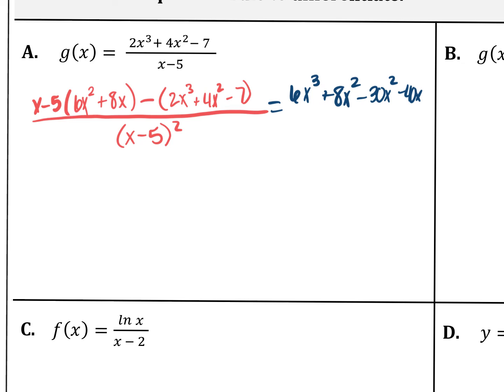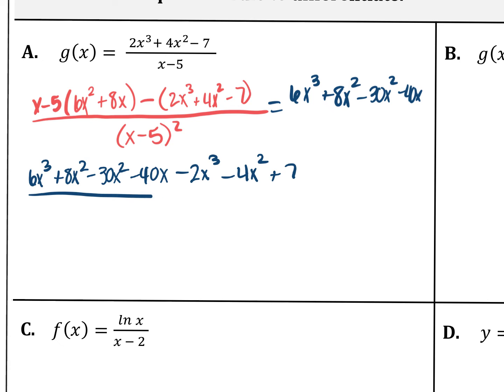And then, minus, wait, do we minus? Yeah, and then you're gonna, hold on, I'm gonna write this down here. So then you're subtracting the top. So it's minus 2x cubed minus 4x squared plus 7. Is that just continued at the top? Yes, I just ran out of room. Well, we gotta put in the negative anyway.